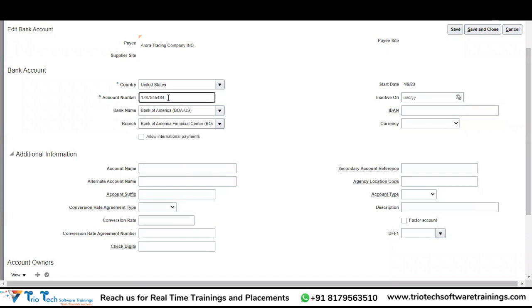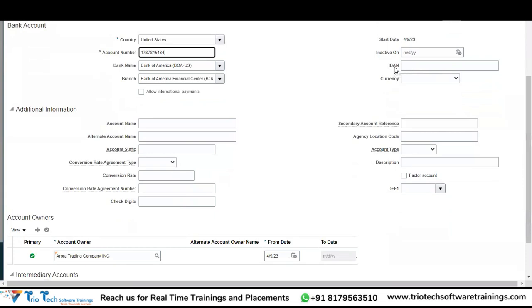Now, supplier bank accounts in Oracle terminology are also called external bank accounts. Okay, why? Because these are external to the business and these are associated to the suppliers, and hence it is called an external bank account. Okay. Then you can enter the IBAN number. IBAN is an international bank account number that is associated to uniquely identify the international account. Okay. So a unique international number is provided to the bank accounts. IBAN number is more popular in European regions and US and all. In India, I haven't seen IBAN number being associated to Indian bank accounts.